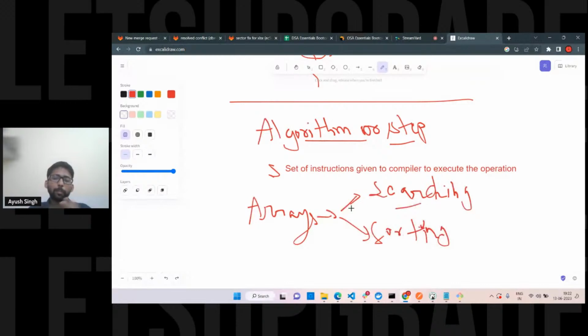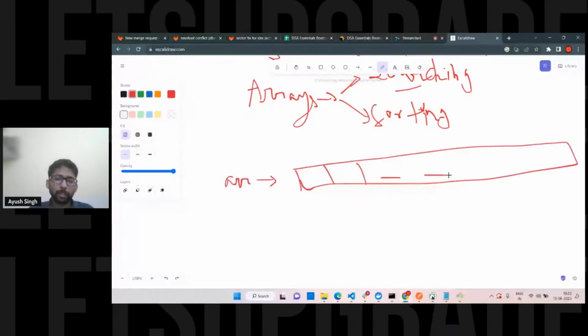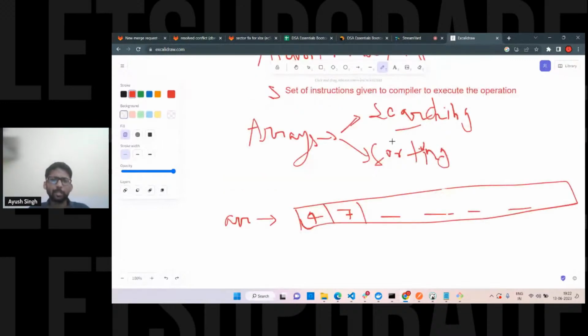Searching is like this. Let's suppose you have an array which contains thousands of numbers, any numbers, obviously integers. If you want to search for an element, can anyone suggest how? Searching means we want to get some element and check if that element is present or not. We are going to solve a few questions with this part as well. I'll ask you guys.